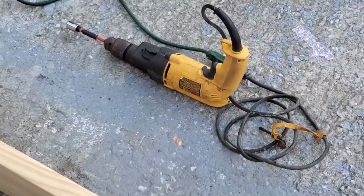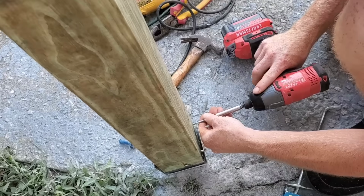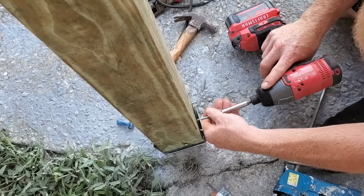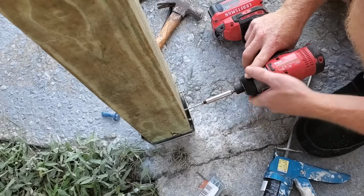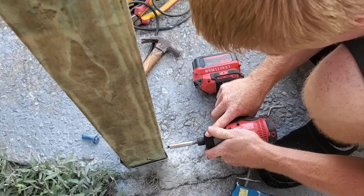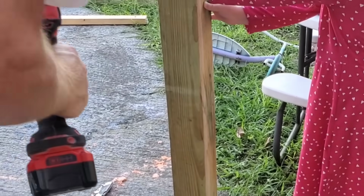So I ended up borrowing a new drill from my brother, and this is an electric one, so it was a lot more powerful. We only needed it to really tighten up the bolts. You could probably get away with just using an impact drill, but we don't have one, so we were just using what we had and what was available to us.